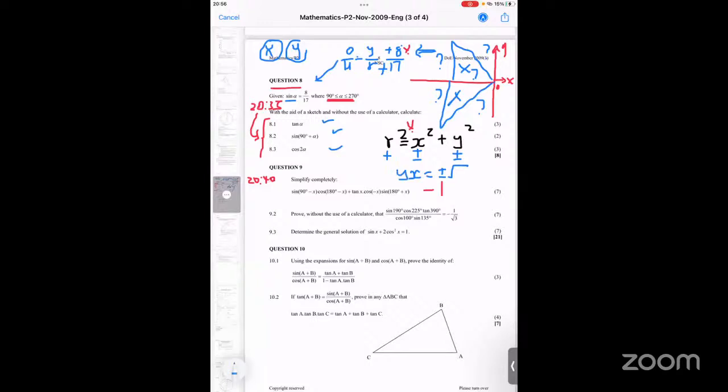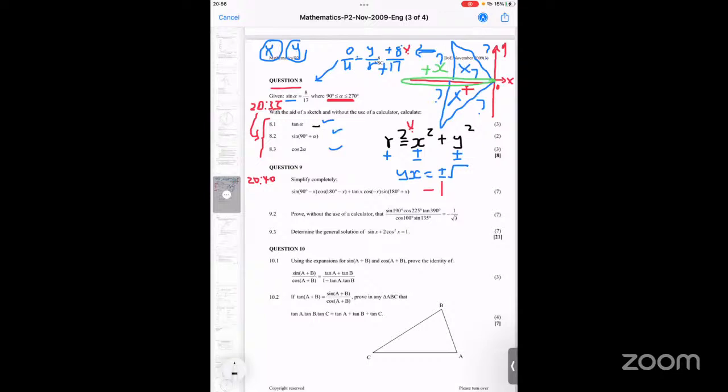Then, if you are calculating for x, there is no way you can have a positive x value in this quadrant. There's just no way. Your x value must be negative in this quadrant. The moment it is positive, just know that everything that has to do with x is wrong. If we move on to a new topic and you don't get used to this information, then you'll be in trouble. Okay, so these are the answers.